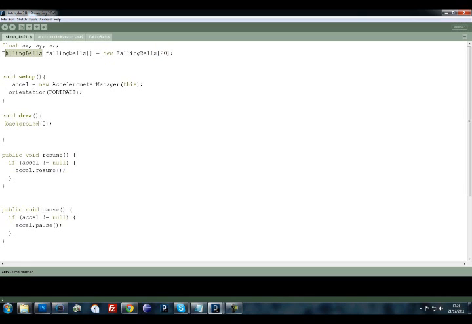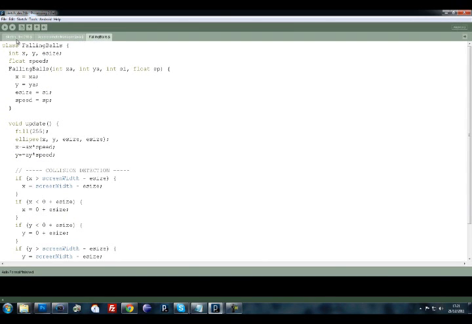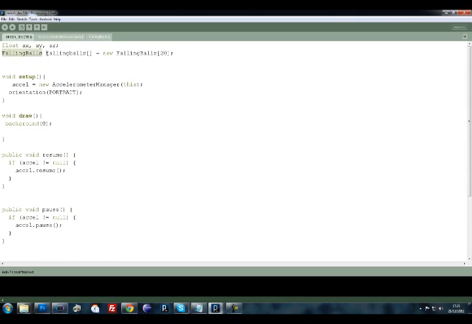What I'll do is I'll just try and make more sense of it. So we've got our class falling balls just here, and we're creating a new array. This can be called anything. We can call it anything we want. So we'll just call it falling balls. But you can call that array anything because it's your own name for that array, and you're just basically saying it's equal to 20 new falling balls classes.